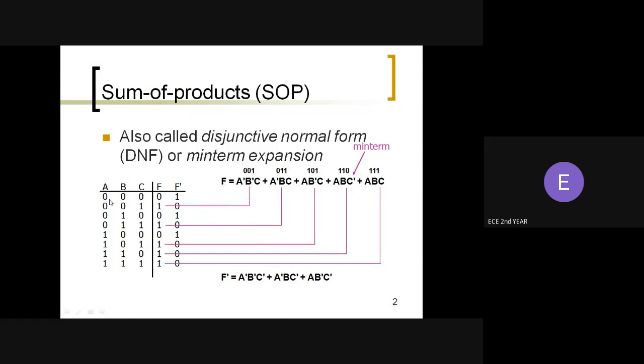And for all other inputs, that is 000, and then 010, and then 100, all those outputs will be 0. And in SOP, we have already said the terms that are present in this particular expression are called min terms. So in this one we have 5 min terms available.